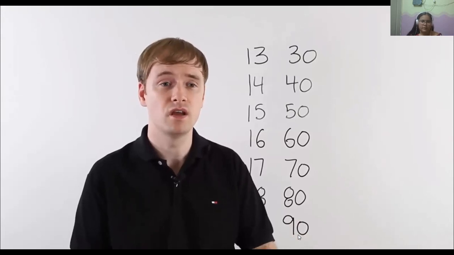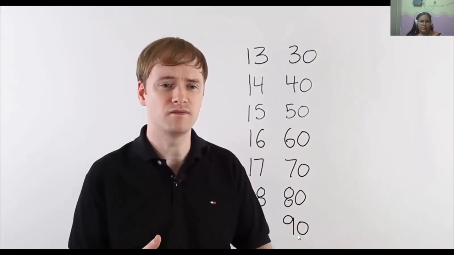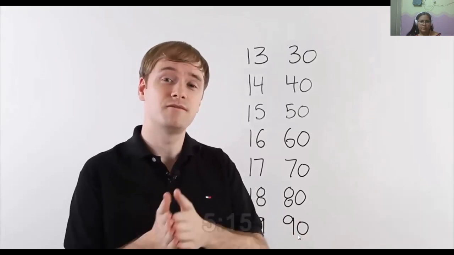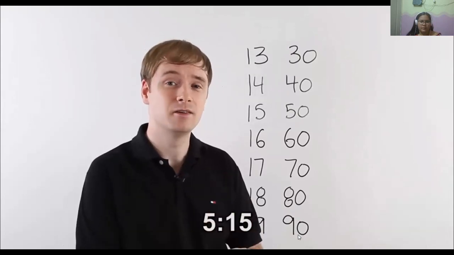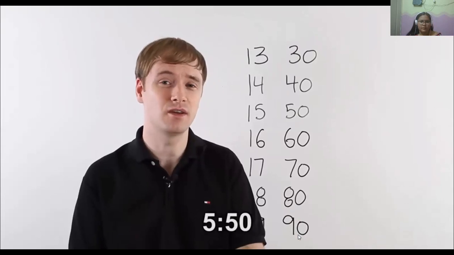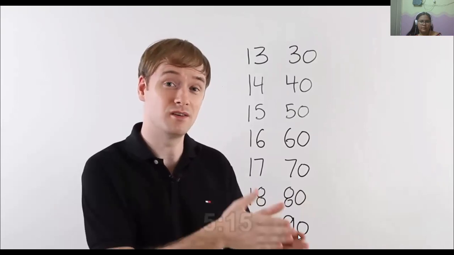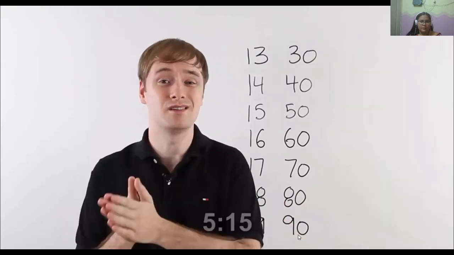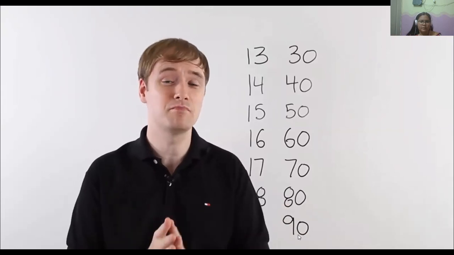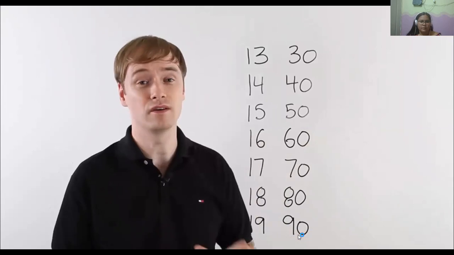And she said, yeah, I was waiting there too, but you never came. And I was very confused. Well, it turns out that she said 5:15, but it sounded to me like 5:50, okay? So we were both confused of the time. Well, she was there at 5:15, I was there at 5:50, and we never met, okay? So it's very important to get the numbers right and don't confuse them.